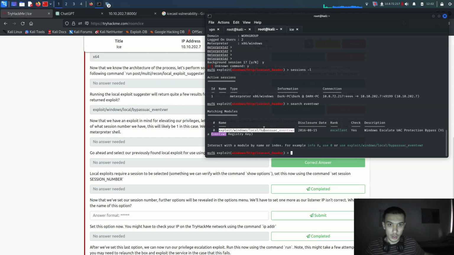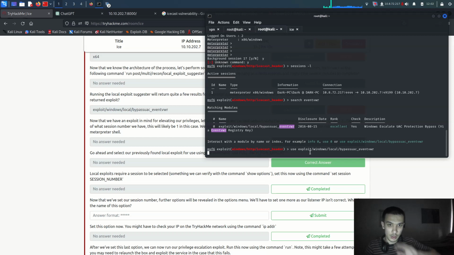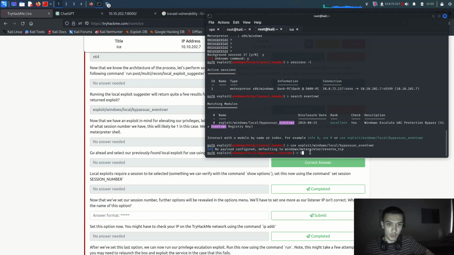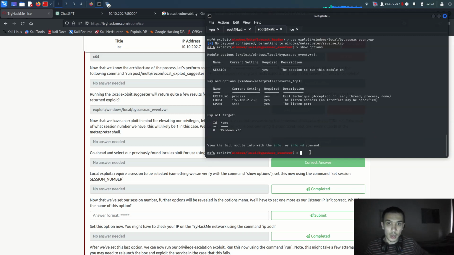We have to be using this. I'm just gonna go here and paste it. Now go for show options. It's giving us the same thing here, but we have to check and set LHOST. Now give your LHOST IP address, the VPN IP address.